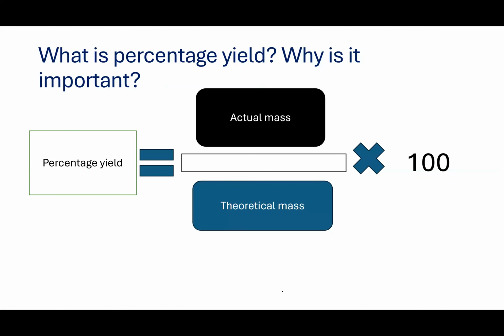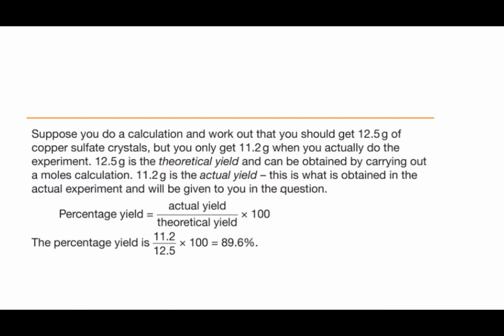Okay, now, to find the percentage yield, it's basically the actual mass of a product given in the question divided by the theoretical mass that you've calculated. All of the values that we've calculated so far, in these steps that we've been following, are theoretical. Any value that you get theoretically on the calculator after the series of steps we just followed will be compared to the actual mass, and then you will multiply by 100.